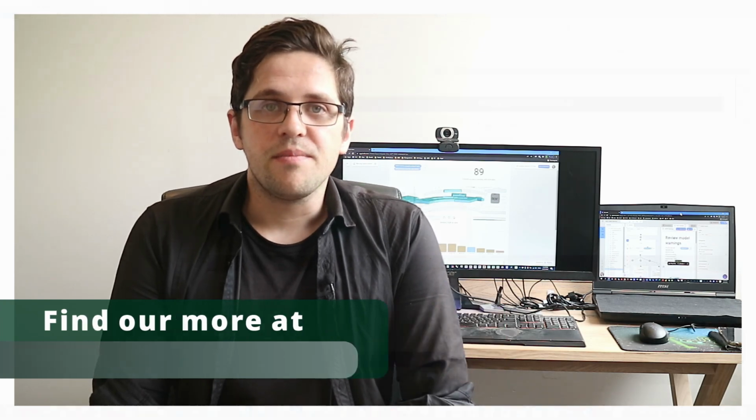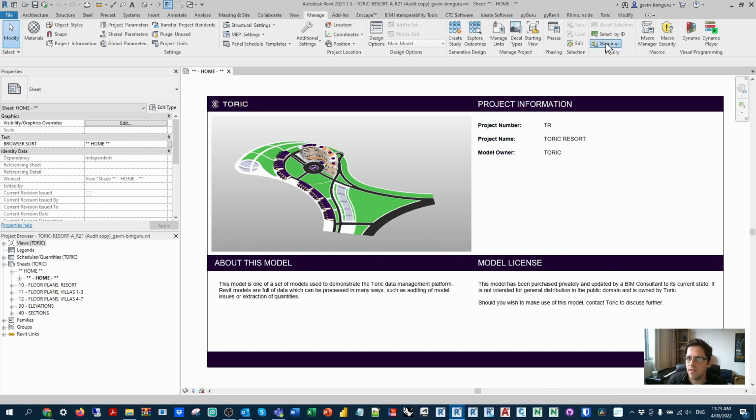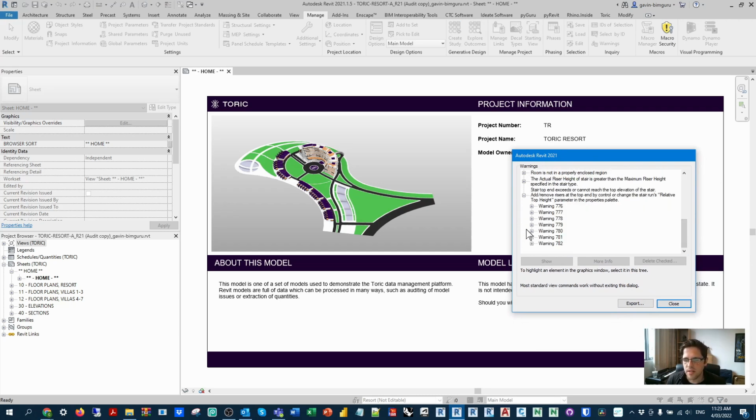Anyway, let's get started. So I have a project here that's a little bit messy. People have been a little bit careless in the model, which is quite common. People are in a rush heading for deadlines. If I have a look at the Manage Warnings tab, I'll find that I have quite a lot of warnings in the model that relate to lots of different things. In this case, I actually have about 800, which, crazy to say, is actually a fairly small number compared to the number of warnings we usually see.